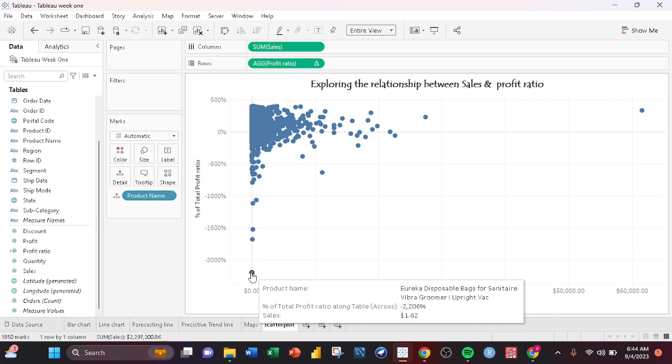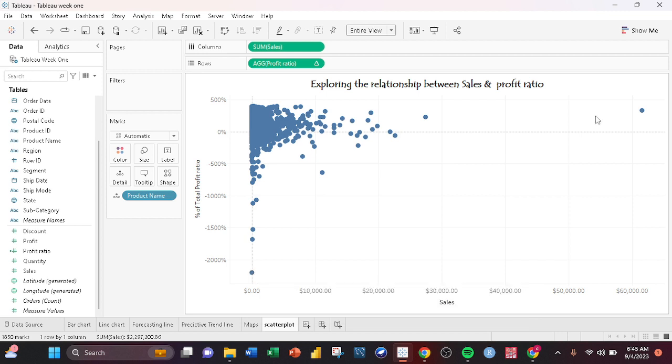But I think apart from that, there are other things that we can do to get more insights. There are a lot of insights we can get from this. So maybe what we can do, we can increase the size of these circles. Let me see if it is possible. Yep, let them just stay like that. Is there a way we can change them to black, to a dark color?